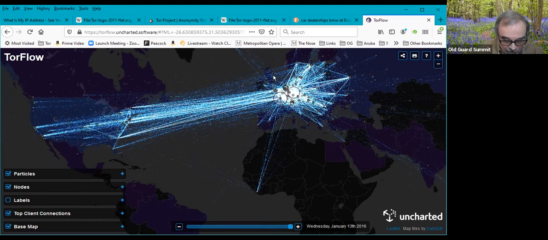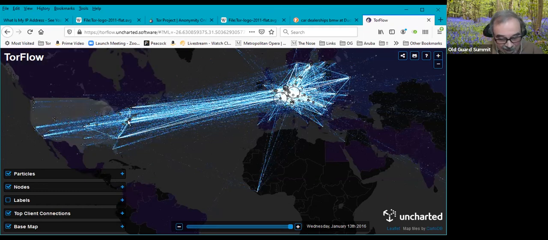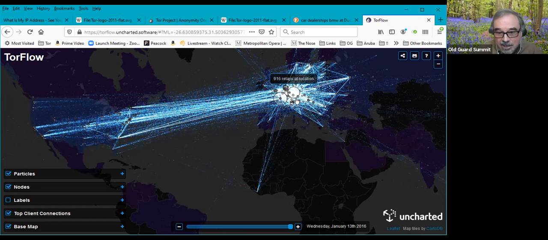So you'll see more of the nodes are actually in Europe. So here we are in New Jersey, and I connect to TOR. It might connect me to one of the handful that are in North America, but much more often than not, I get connected to some place that's in Sweden or Germany or France, as George was saying.